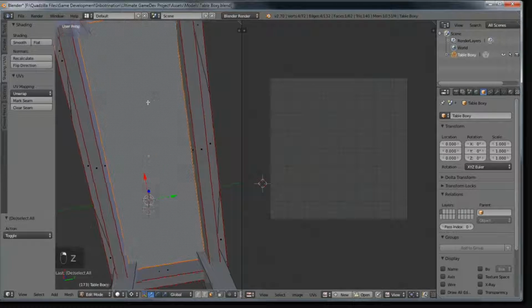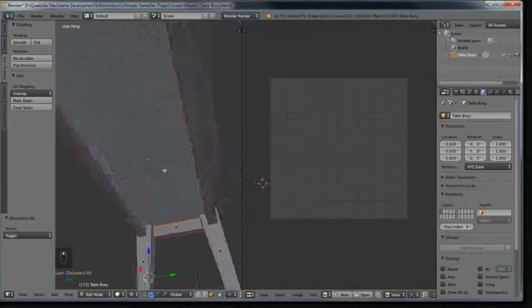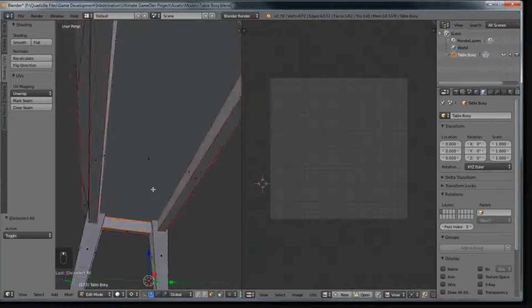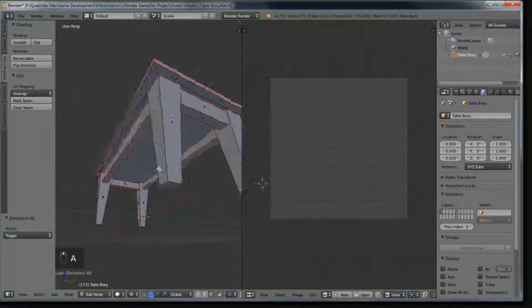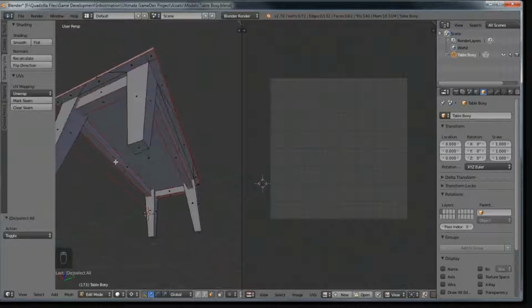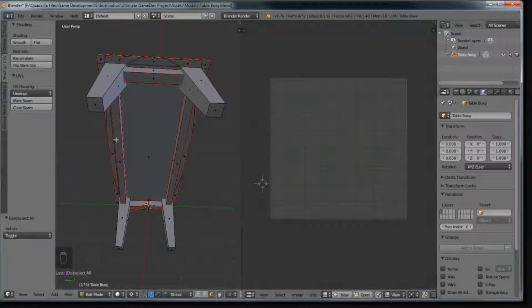And I was going to say we should select this face next and then outline that. But because all of these faces are connected to this face and they all share an edge, those seams have already been marked. So I don't have to select that and go to mark seam. Well, I mean, I can if I want, but they're already marked, so it won't actually do anything. Okay, so we got that, and let's go ahead and unwrap it. Why don't we go ahead and just unwrap it all at once?